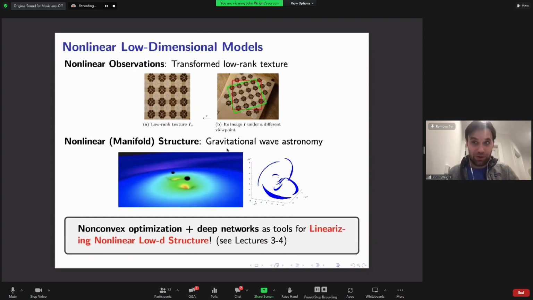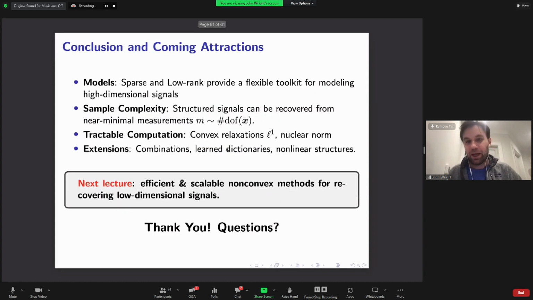And finally, as we move forward through the lectures, we'll talk more and more about deep models for nonlinear low-dimensional structure. We'll see that some of the same themes, modeling structure, isometry, understanding propagation of information, understanding how many measurements we need, come back again and again as we try to do this. Okay, so with that, thank you very much for your patience with the remote talk and also your attention and attendance. I'm going to stop here.